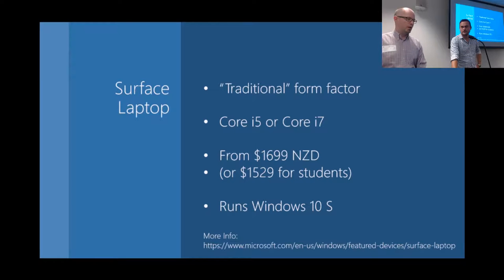to Pro. The thinking behind Windows 10 S is that you only install Windows Store apps, but Regan showed me, I think the day after the announcement, there's a program or platform called Centennial. Basically it allows you to wrap a Win32 app so that you can serve it up through the store, deploy it and update it through the store. Picture WinZip, for example. If you wrap the installer with this, you'll be able to download WinZip through the store.